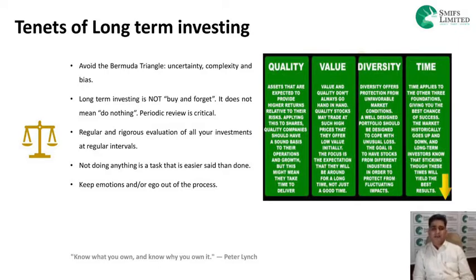And the last thing is bias. So everyone has some biases. I have a bias. If you tell me a textile stock, I'm always biased towards not buying one. So you might have a bias. You might feel that because you drive a Maruti, you should own a Maruti. That should not be there.